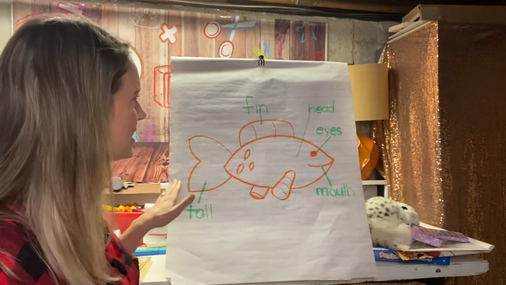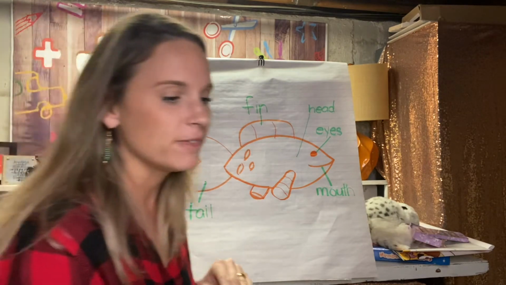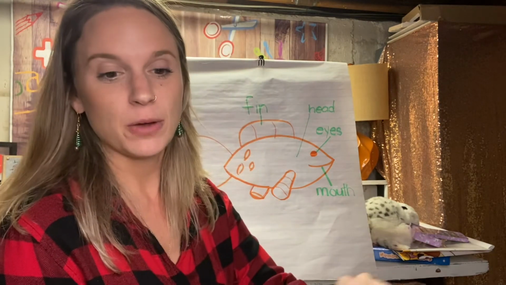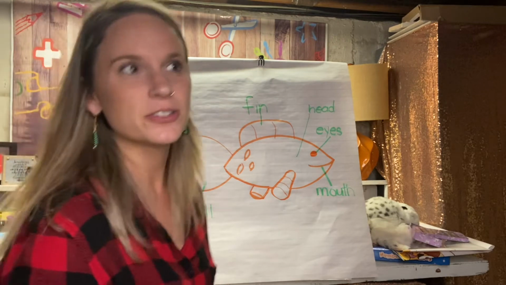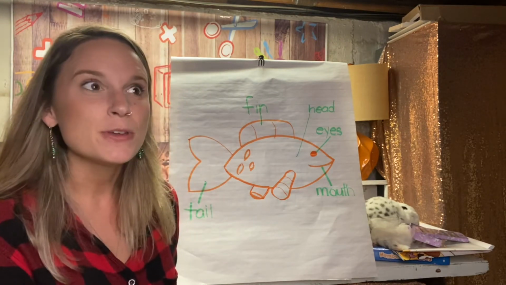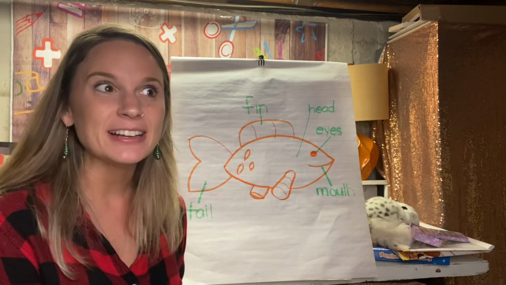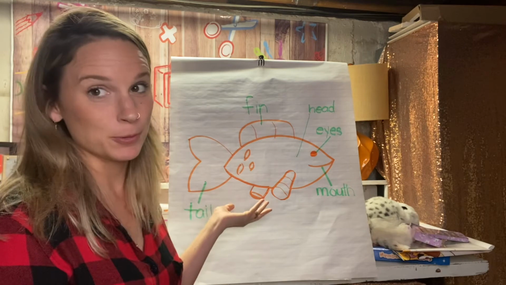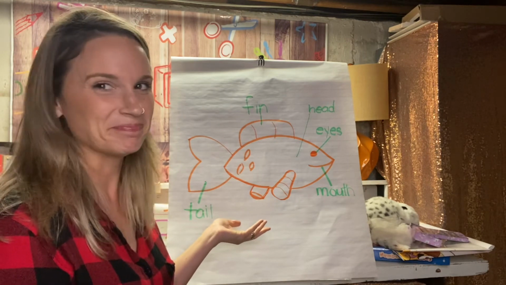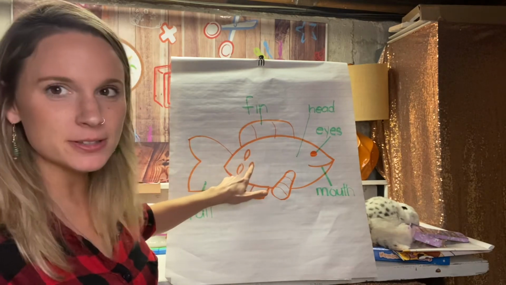All right, and the last thing, and this is what we're going to actually learn a little bit about right now. So the last part of our fish that we need to label is the gills. Now, if you have ever heard of what a gill is, maybe you've watched Bubble Guppies and there is a character named Gil, but I don't see my Gil from the Bubble Guppies on here, do you? Mm-mm. So the gills are actually these little, they look like bubbles on him.